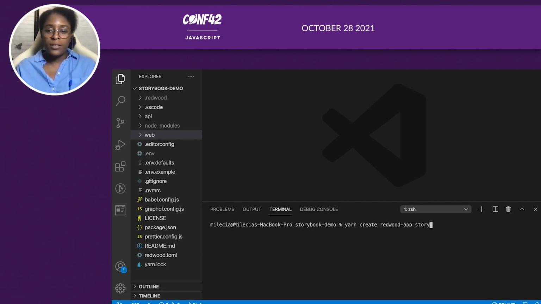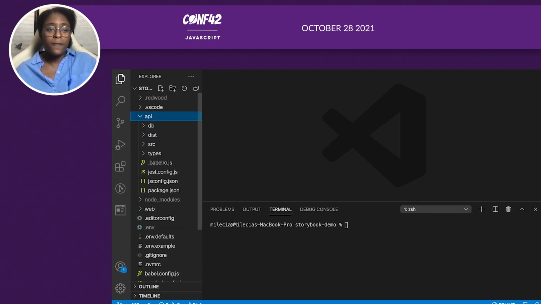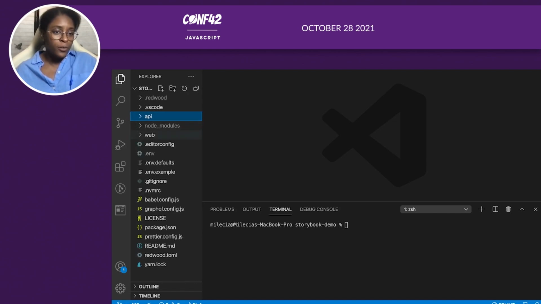So in my case, it'll be storybook-demo, and then you would hit enter and it'll start making all of these files for you. So I'm going to delete that out of the terminal. But once that command finishes running, you'll see all of these files that I have over here. But our main focus is going to be typically on this API folder and this web folder.